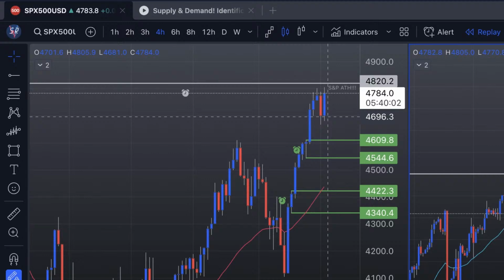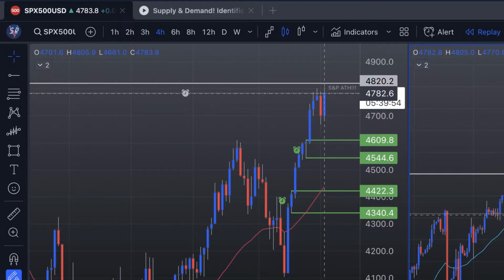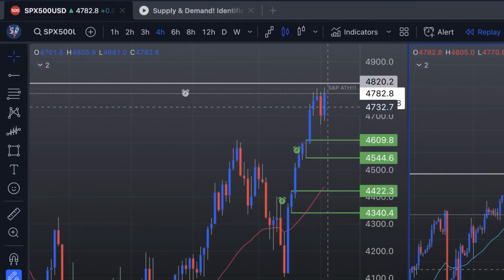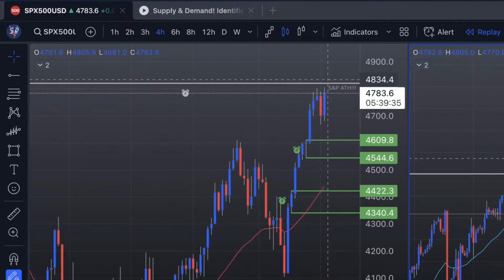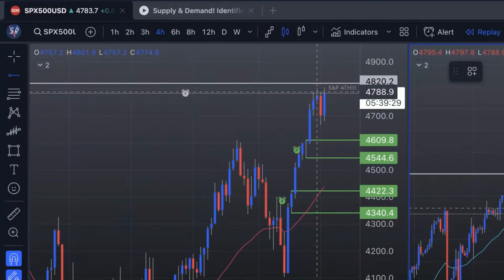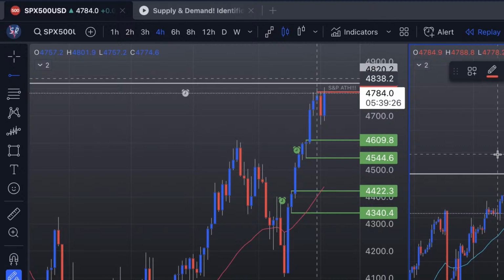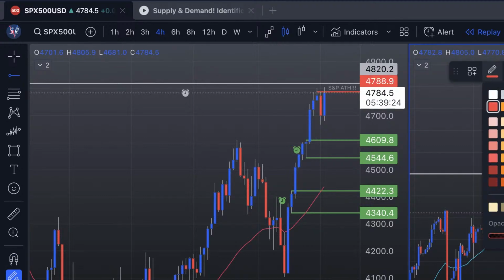S&P and the dollar tend to move inverse most of the time, but that's not always the case. Sometimes the dollar and the S&P are moving in tandem as well. But you know what? We just mark the zone and act accordingly, whatever is in supply, whatever is in demand. So anyway, I've got a demand zone down here that I'm looking at in the S&P. Up above, obviously no supply zones. You can see that price is reacting to supply that was at the edge of this market here.